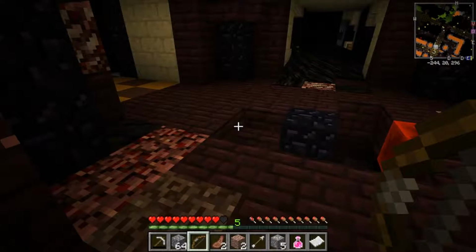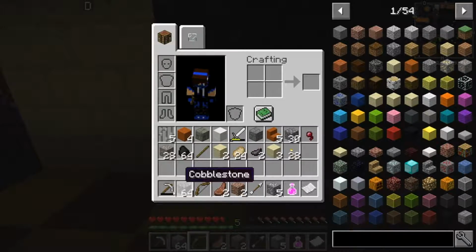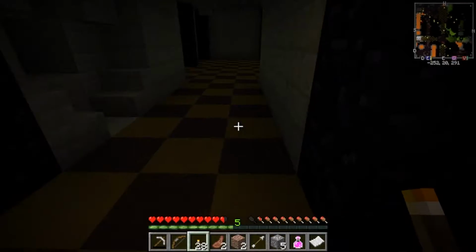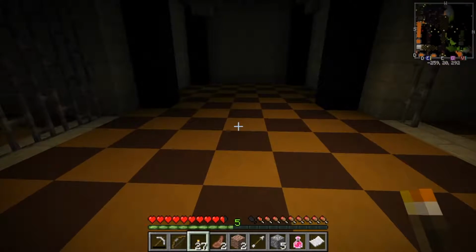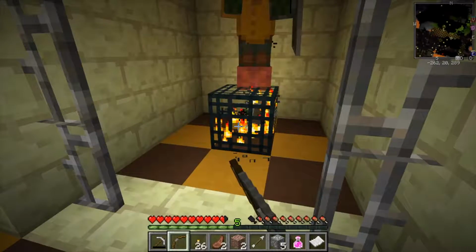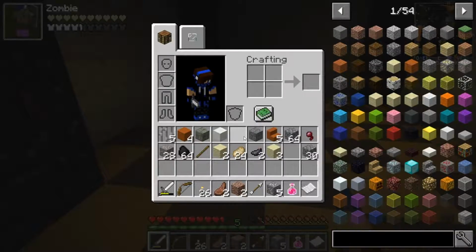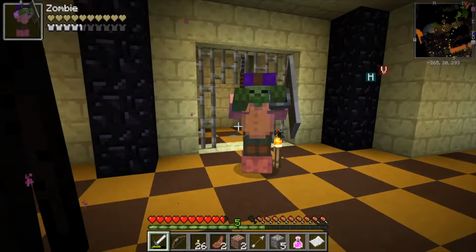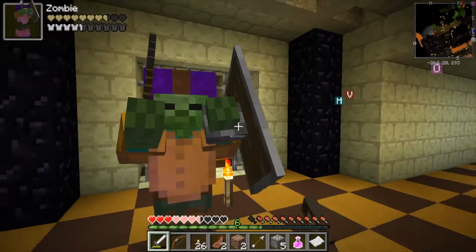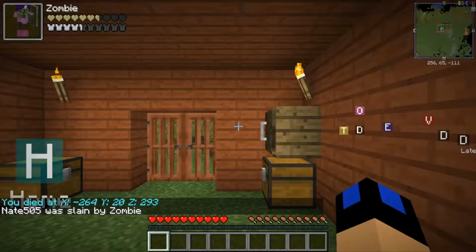Oh, there's some redstone. We could use some redstone. Where did my torches go? I need my sword. No. Get this out of the way. Not with my bow, with my pickaxe. And my pickaxe is broke. And there's an enderman. Oh no, this is bad. Enderman, I'm not gonna look at you. I'm not looking at you. I am dead again. Really?